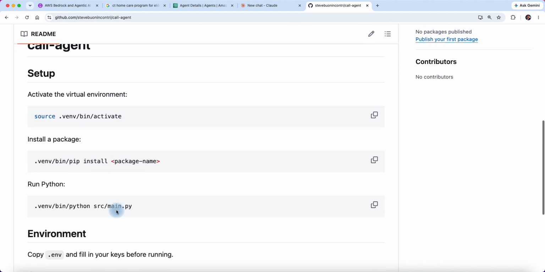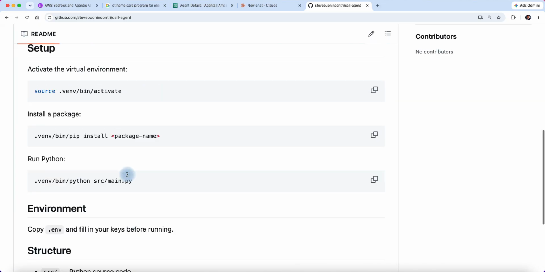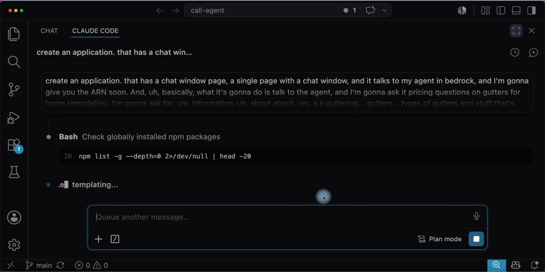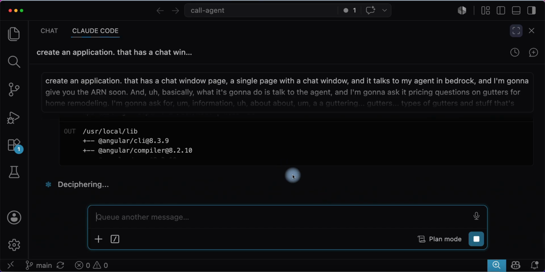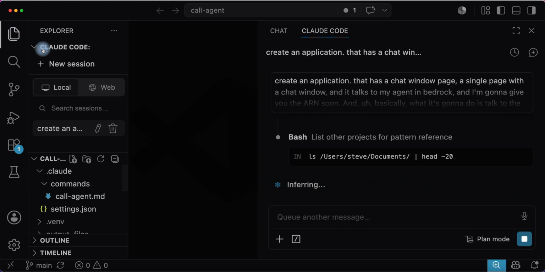It is using a virtual environment. It's using Python. So I don't know. I tend to let this play out to see what happens here. But oh, why is it using Angular? I'm not going to worry too much about this. I really don't care what it's built in as long as it works.